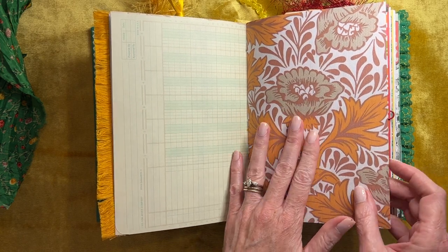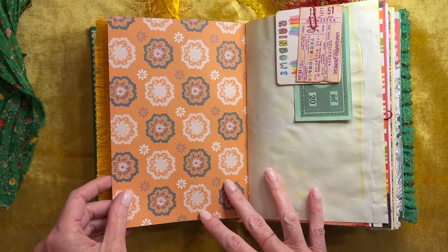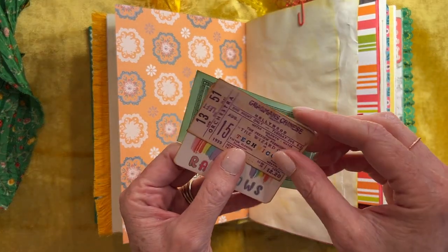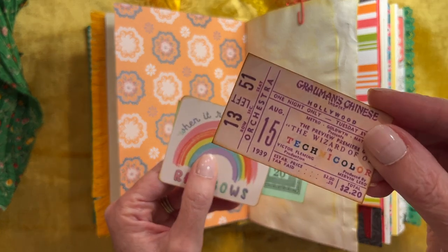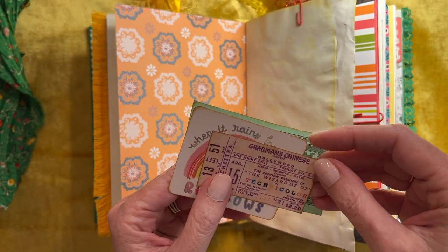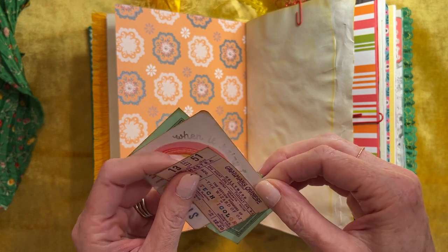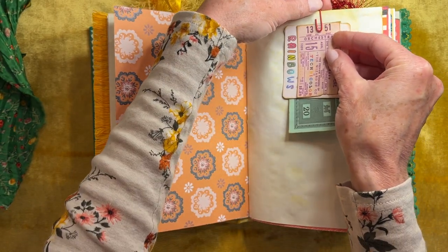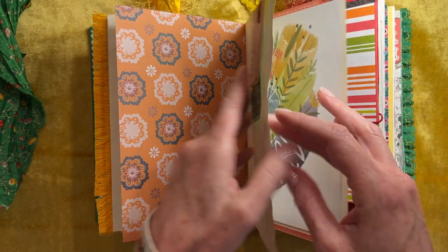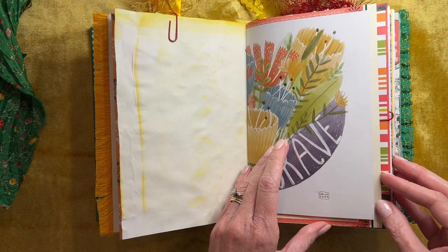Wallpaper digitals in my journals — I love them so much. The colors of this set that I bought had a lot of greens and golds. We have Kool-Aid dye paper and then some Monopoly money. This is a little ticket I found online of the premiere of the movie at Grumman's Chinese Theater. And then a little journaling card about rainbows. I don't think the rainbow was mentioned at all in the book — I think that was a Hollywood addition. And then I had this page that said 'You're so brave,' so I put that in there for the lion.